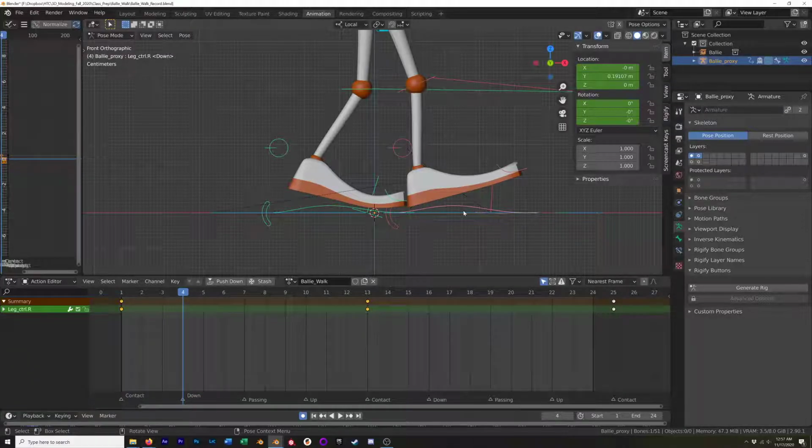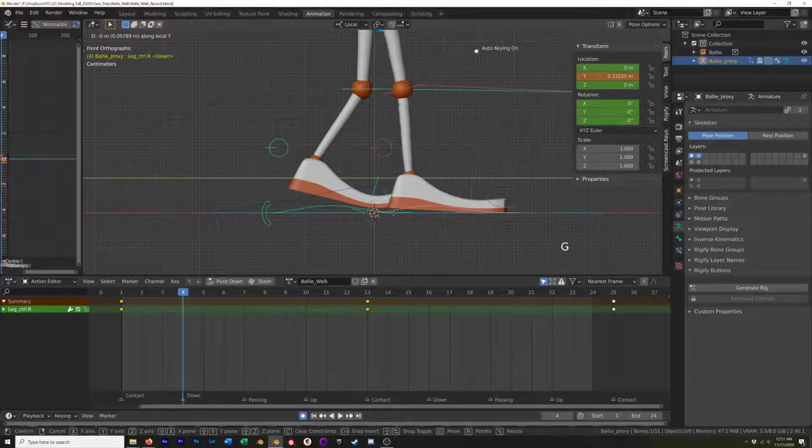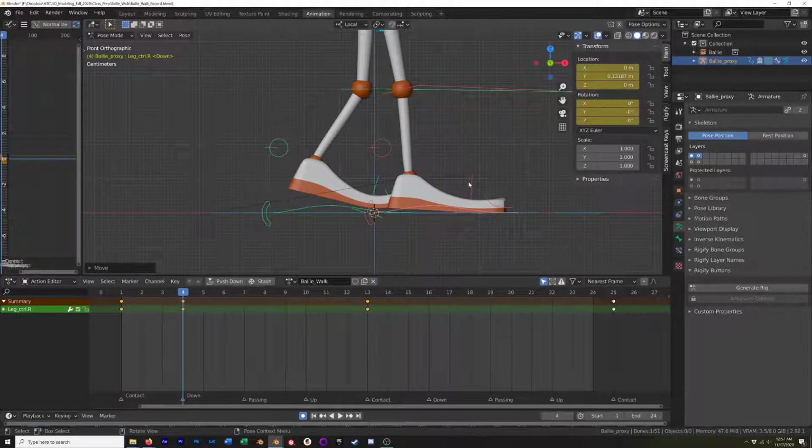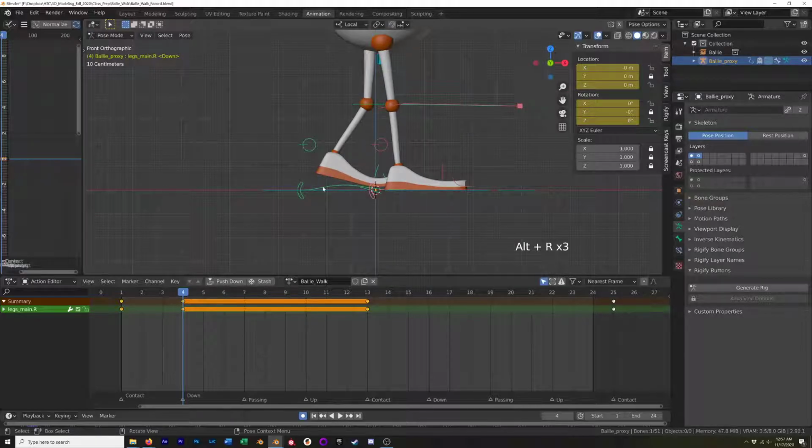All right. So this front foot here, I'm going to grab this rotation bone that we rotated earlier. I'm going to hit Alt-R. It's going to clear that rotation. And we need to move this back a little bit. So we're going to hit G and Y. We're going to move this back like that, I think. I'm going to hit Alt-R on that, because we had a little bit of rotation there. I'm going to clear those rotations. Okay, so that's flat on the ground. That's good.